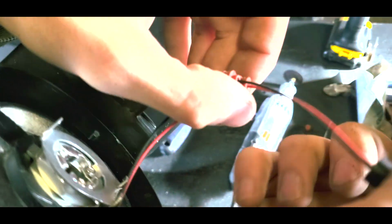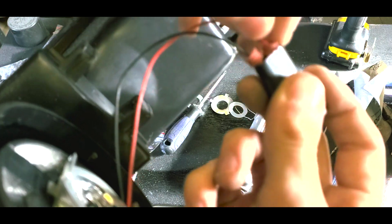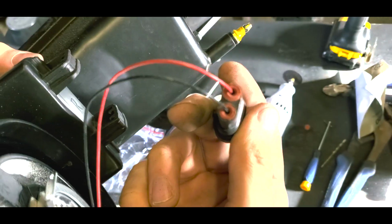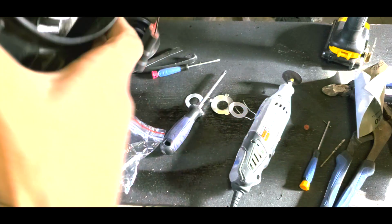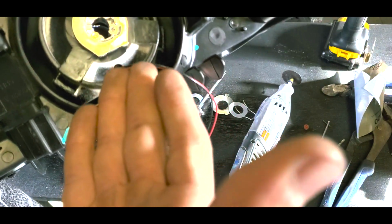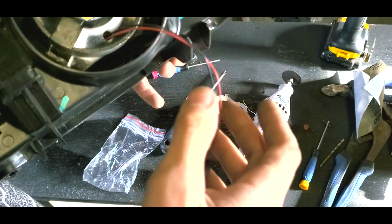And then I'm pretty sure you have these red thingies to go in this hole, so if it gets wet, the water doesn't go in there. The only reason they don't already do it is so you can get a small hole like I did, and you don't have to put this big hole in there to get this big connector in. But yeah, that is it. That is how you do projectors.